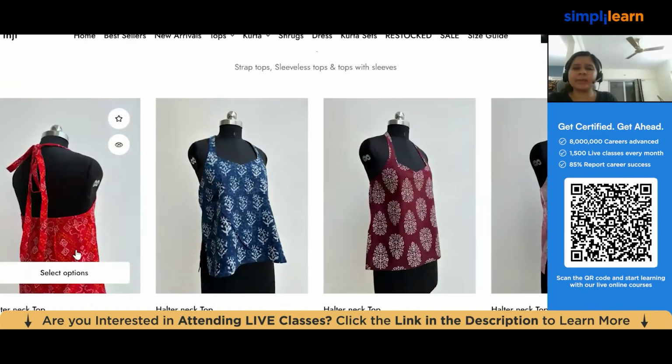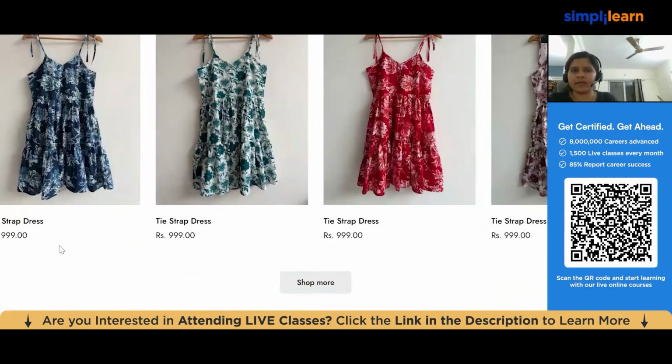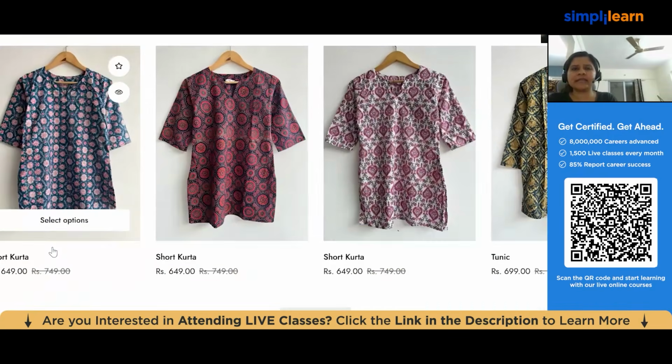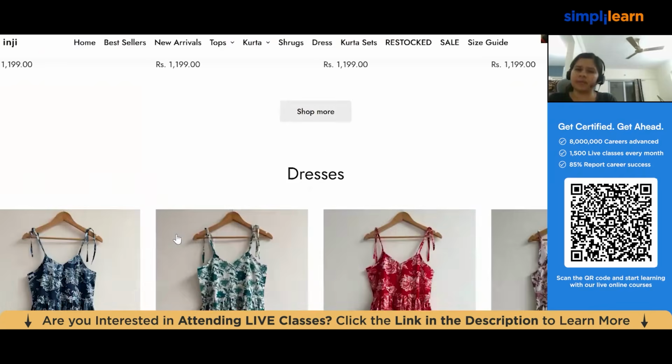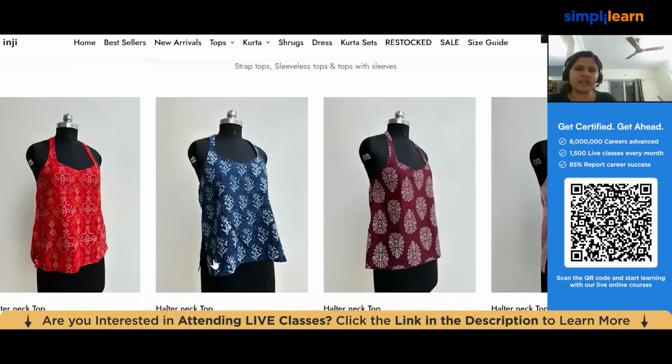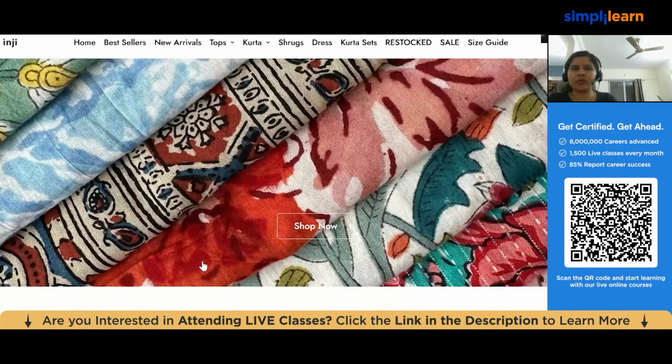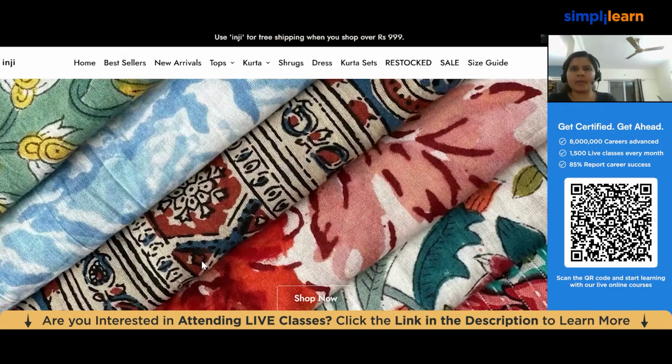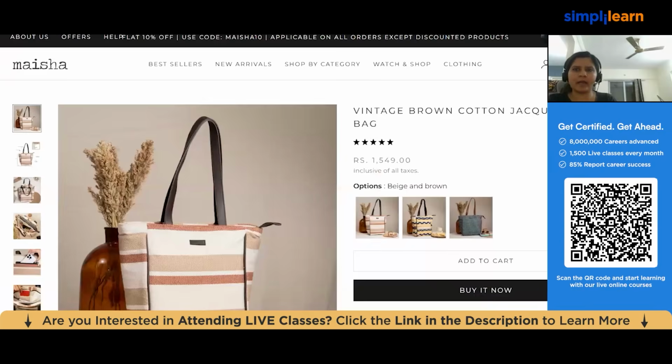Correct. So that's the bare minimum that they should have done. But the overall insight for Inji is that it's too simple. Even if they keep the model, I think it's a good website because it's very clean and very clear. So that's a good thing. And now Pair Patola.